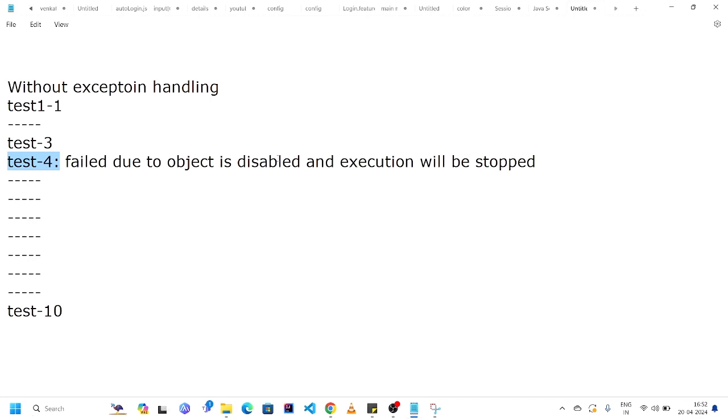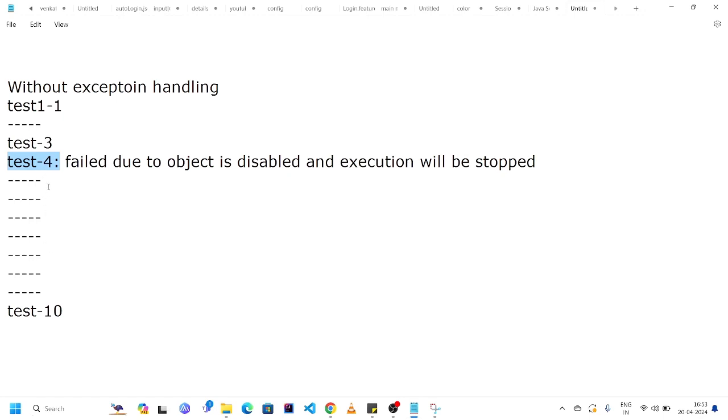Suppose our script is trying to click on a button, but it is in a disabled state. So obviously it won't click, right? Due to this error, the script will fail and it will stop right here. It won't execute the rest of the test cases.